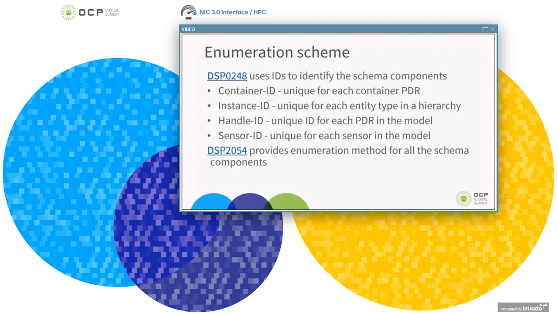Therefore, the sensor ID of the temperature sensor at the NIC level is different and guaranteed to be unique from all the other temperature sensors used in this model. This DSP 2054 provides a well-defined enumeration method for all the schema components which are used in the model.